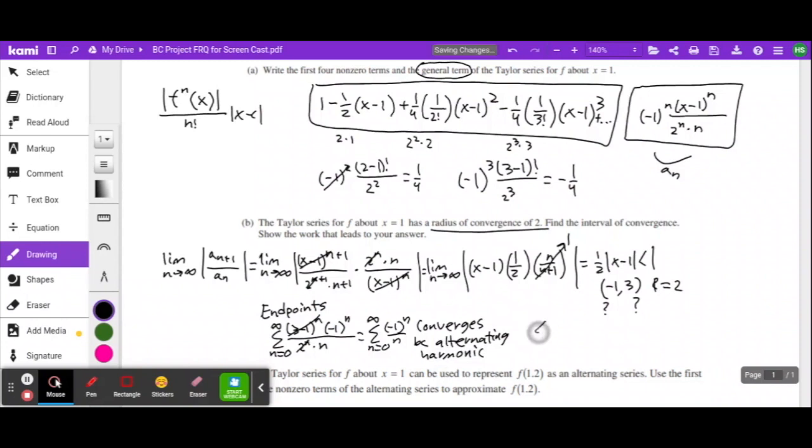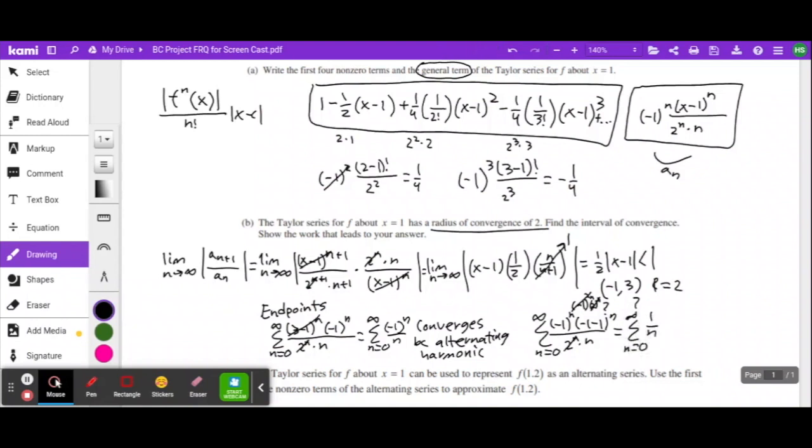Alright. Now, let's plug in our other bound, -1. -1 minus 1 to the n over 2 to the n times n. Now, over here, we're going to end up with this. That's times 2 to the n. This comes from the two negatives, so it's always going to be positive because that to the 2 to the n. Our 2 to the n's cancel, and we are left with another very familiar series, 1 over n.